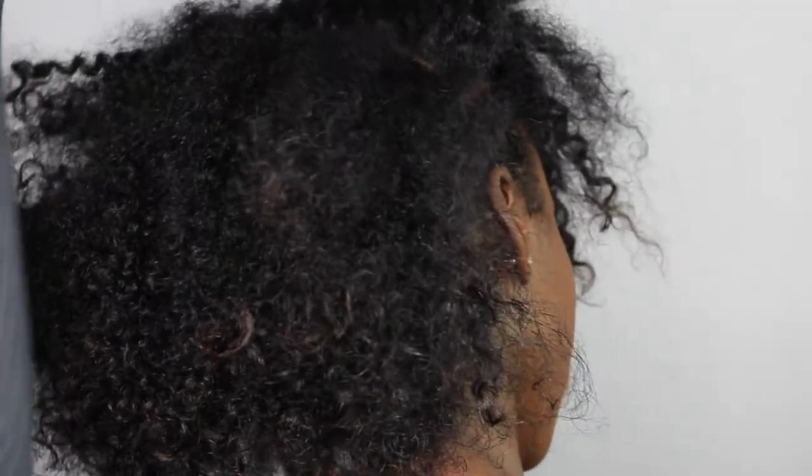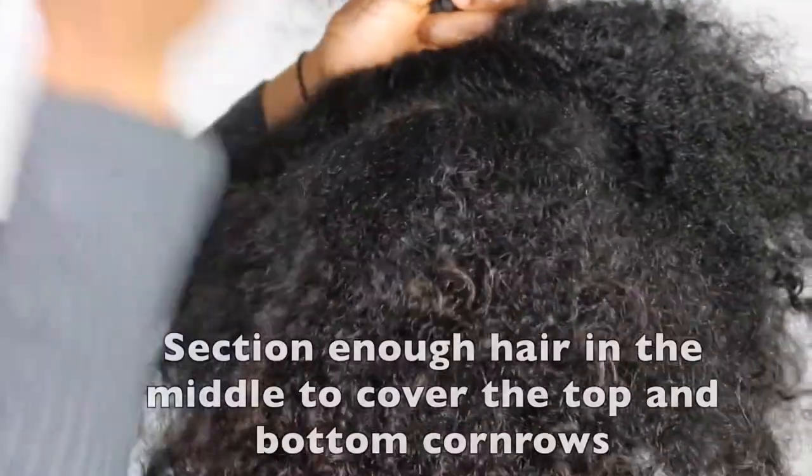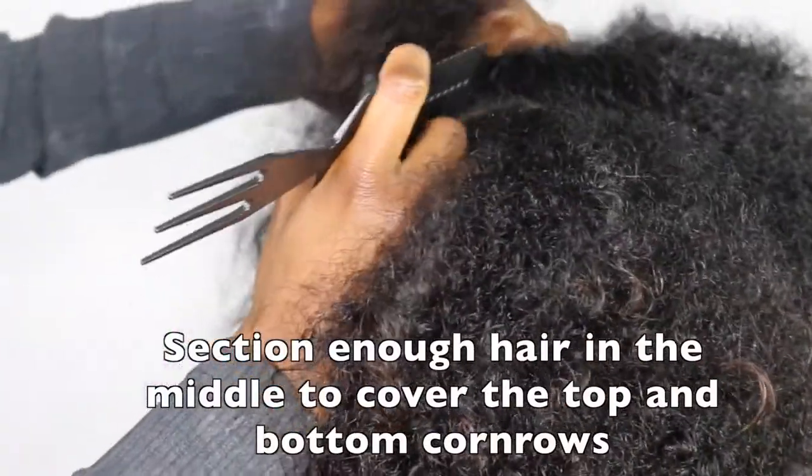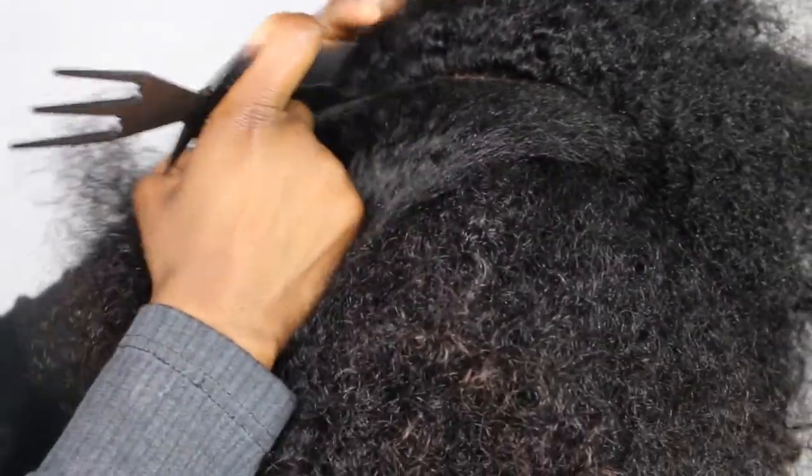So what I'm doing here is just parting the hair down the middle horizontally, and I'm going to part enough hair to cover both the top and the bottom cane row, so that when she wants to do a half up half down style, she has enough hair to cover it. Again, you don't need to do a leave out for this, but we are just doing it to make the hair look even more natural.